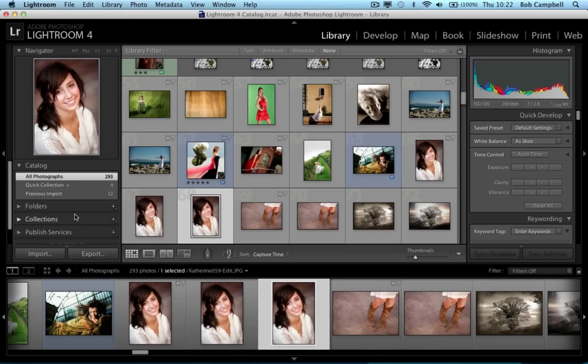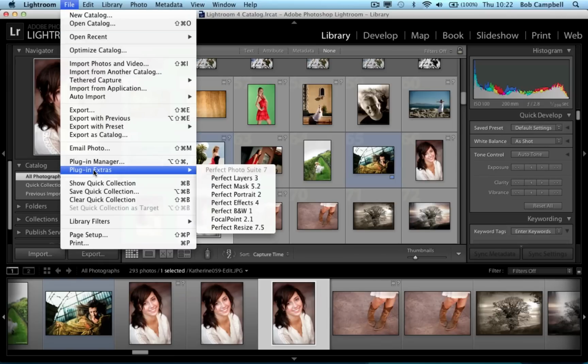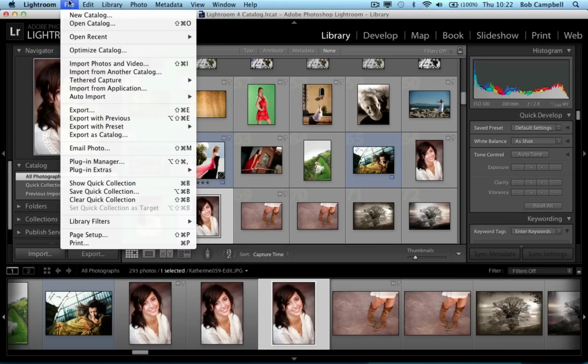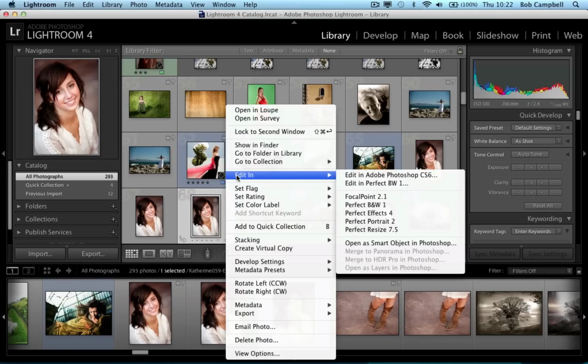Basically, when you open a file in Lightroom and you want to start to edit it, same goes for Aperture, a digital copy, a reproduction is made of the original digital negative. You never work on the raw file, but with a file selected, you can go into Plugin Extras under File, and you will find your Perfect Effects there, alongside, in my case, all the other programs that I use. And then, of course, if you right-click, and by the way, I'm using a mouse this morning, I'm not using a Wacom digitizer, you can say, OK, Edit In.